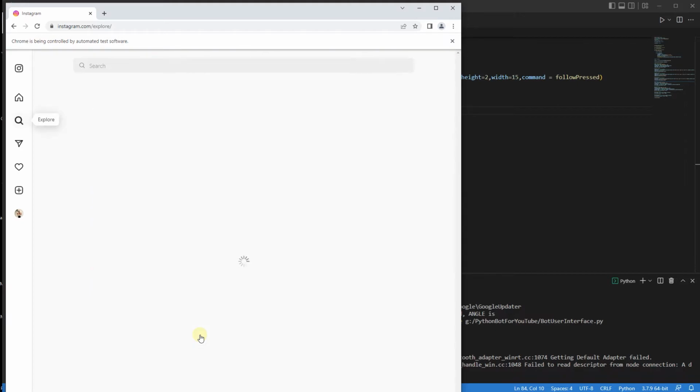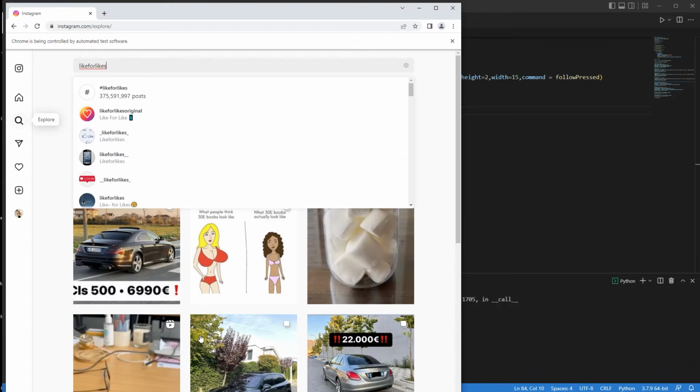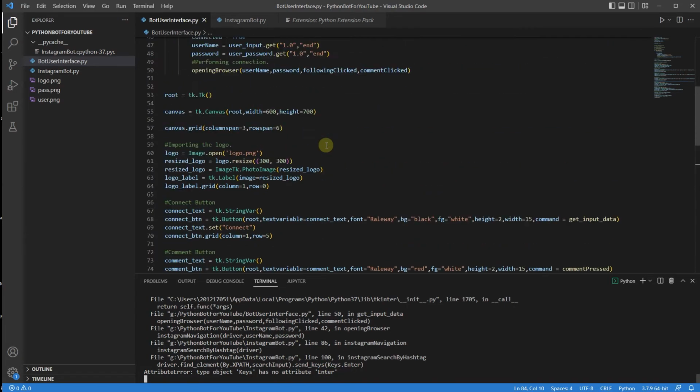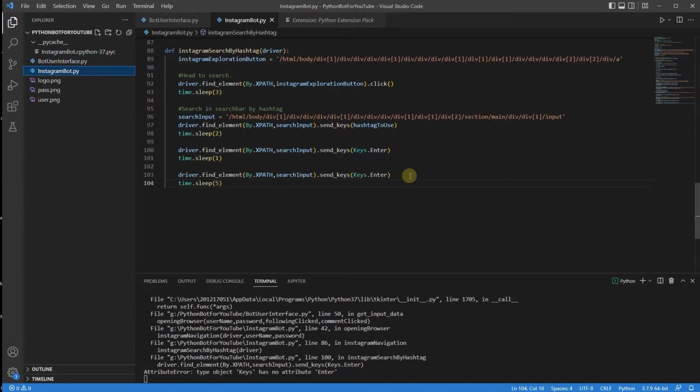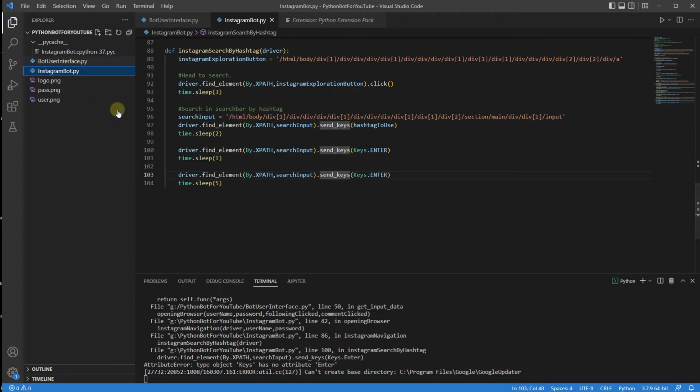Okay, we're going to search. All right, and now we're actually double-checking enter, which seemed to fail. For some reason it failed, I believe. Keys has no attribute enter. All right. Yeah, it's actually enter. Okay, good. Let's go again.